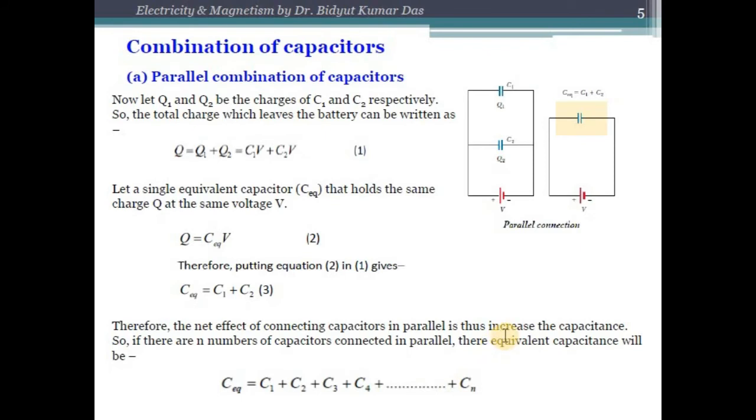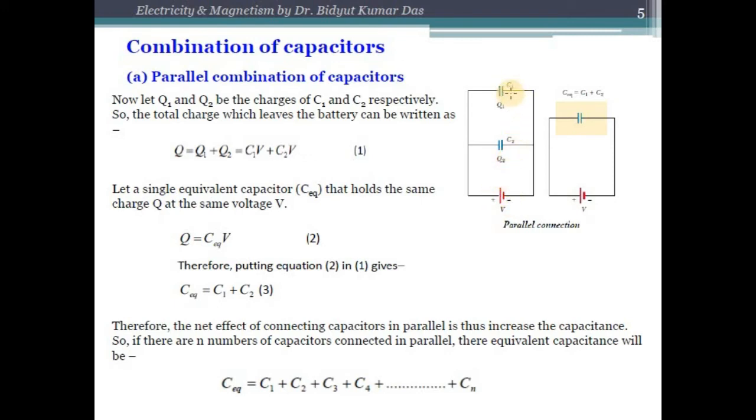In most electronic circuits, we need to connect 2 or 3 capacitors in order to get a desired capacitance. And therefore there are 2 ways to connect these capacitors: parallel combinations of capacitors and series combinations of capacitors. So let's talk about the parallel combinations of capacitors. Let us consider this circuit. C1 and C2 are 2 capacitors, and these 2 capacitors are connected in parallel with a battery whose potential difference, or voltage, is V.